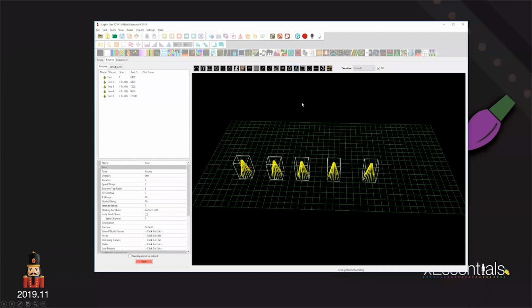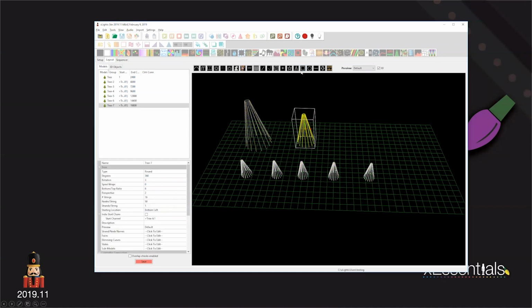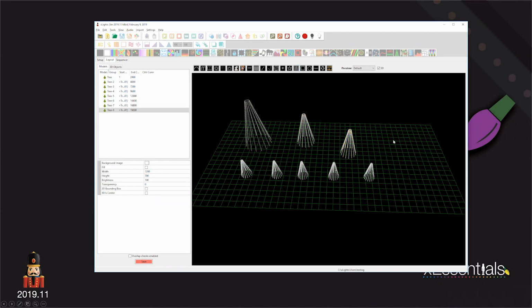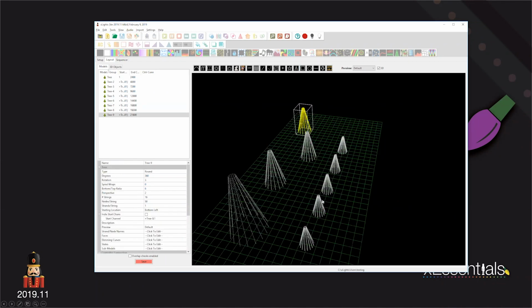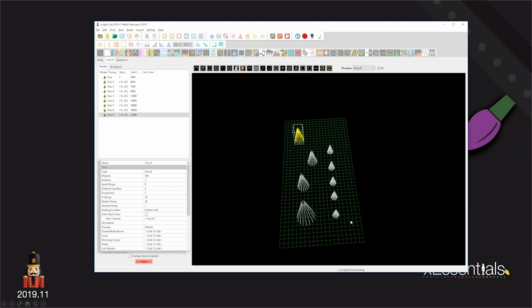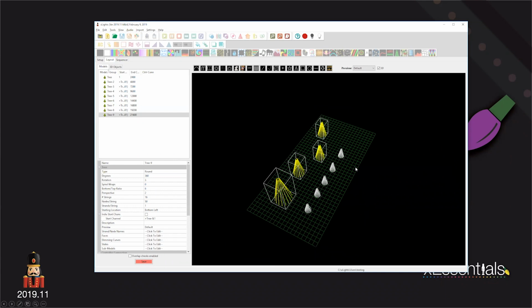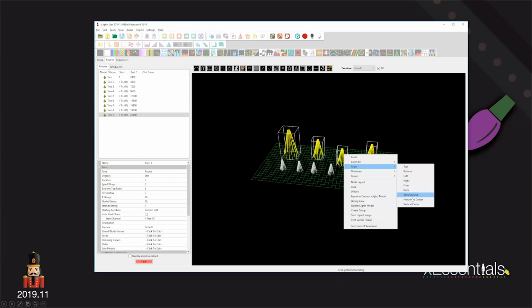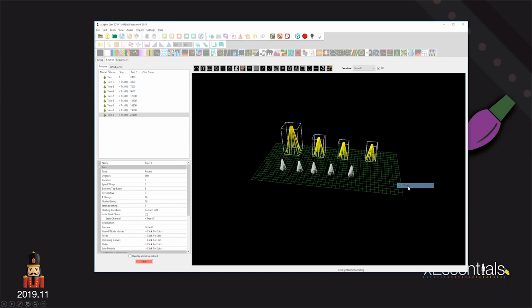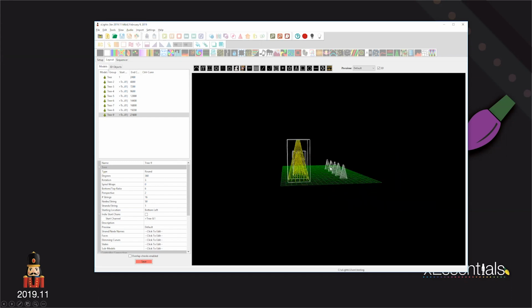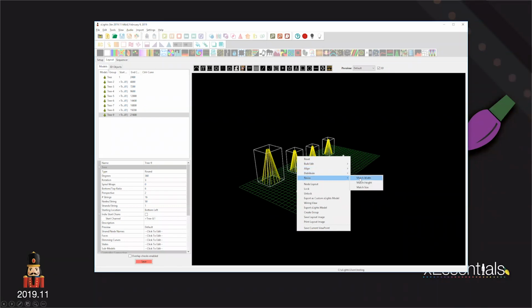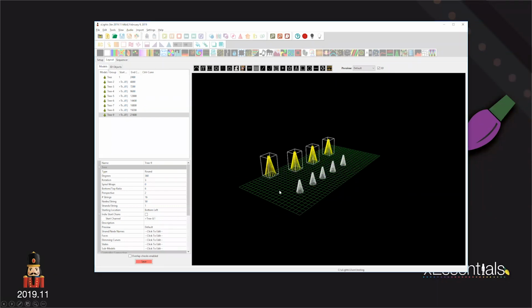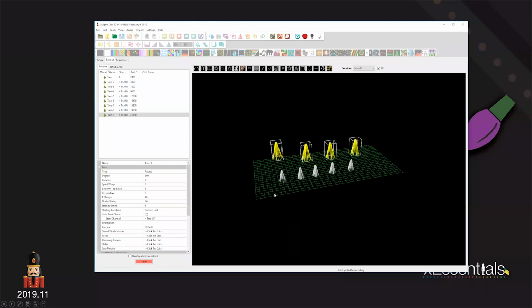It would probably be easier to see the benefit of this. Let's say I created some different size trees here, and they're all spaced out. Could select all of those. You can right click and I can say I want to align horizontal centers. I don't know if those would say align front or align back. And that aligned all the fronts. There's resize, match size. So now all of them are the same size.